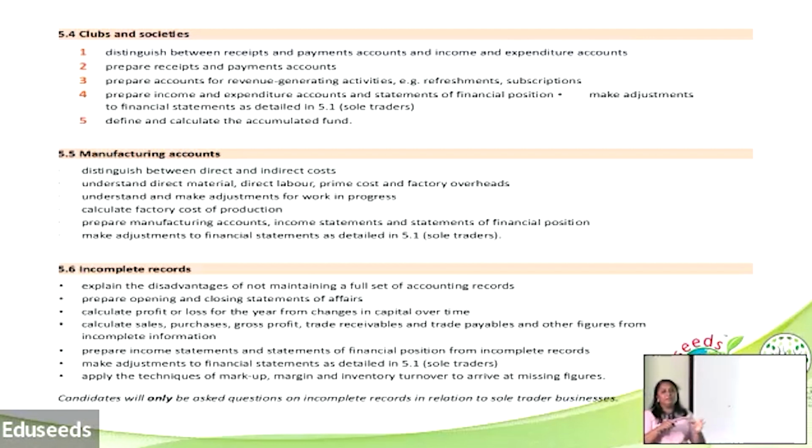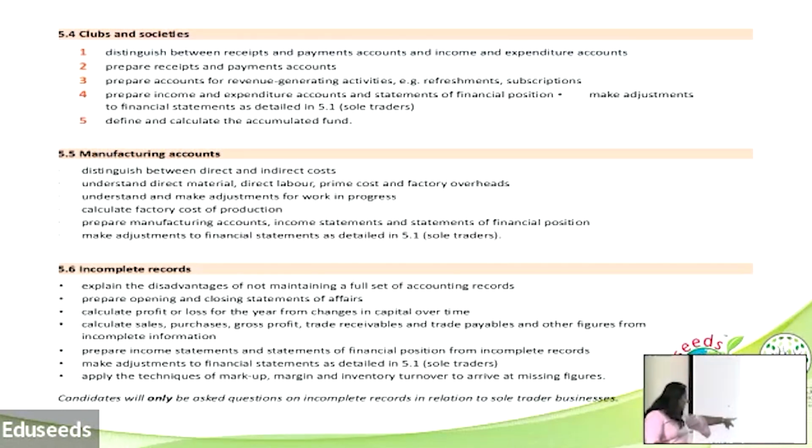Sometimes some information will be missing. So if you understand all this, how you're preparing it, then it's much easier for you to find the missing information, right? If you don't understand the concept, if something is missing, then you do not know how to solve for it, right? So all this falls under your first objective. So take note of this, yeah.